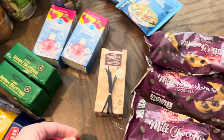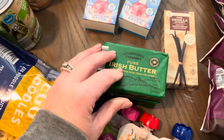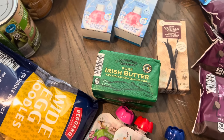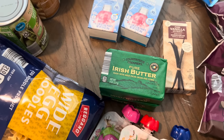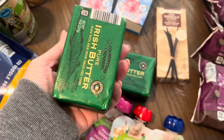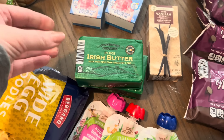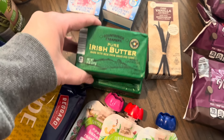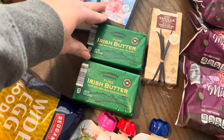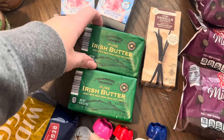I did pick up some of their Irish butter to try - a couple of you mentioned it's really good. It's about the same price as the Sam's Club one, about $3 for an eight-ounce package. So I'd get about a pound of butter for $6, which is actually about $1.50 cheaper than Sam's Club. I got two of them just to try out - hopefully we like them.